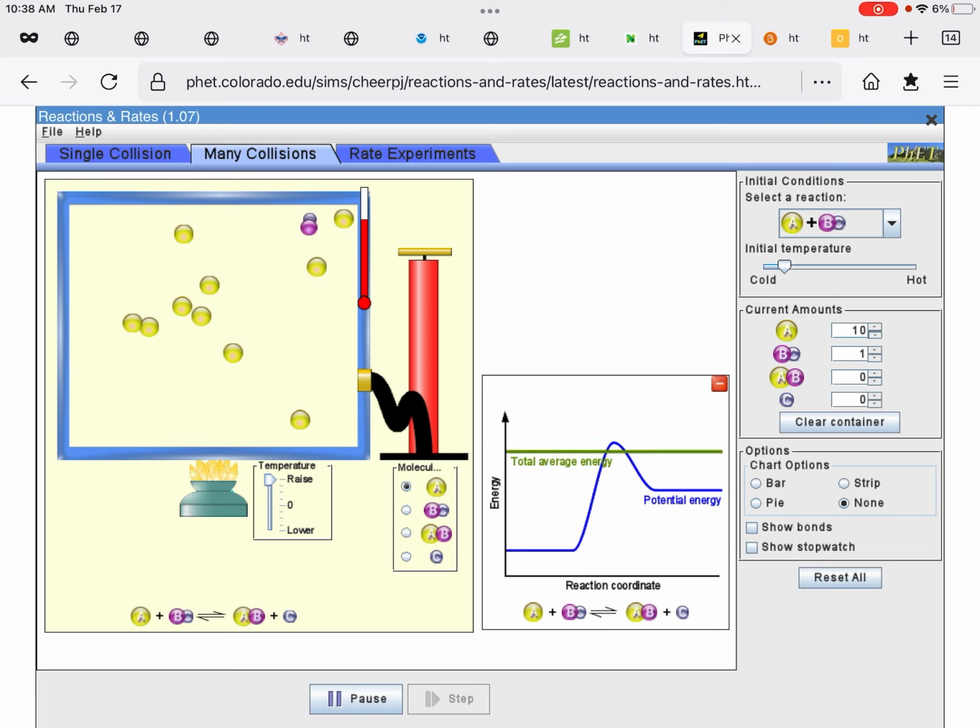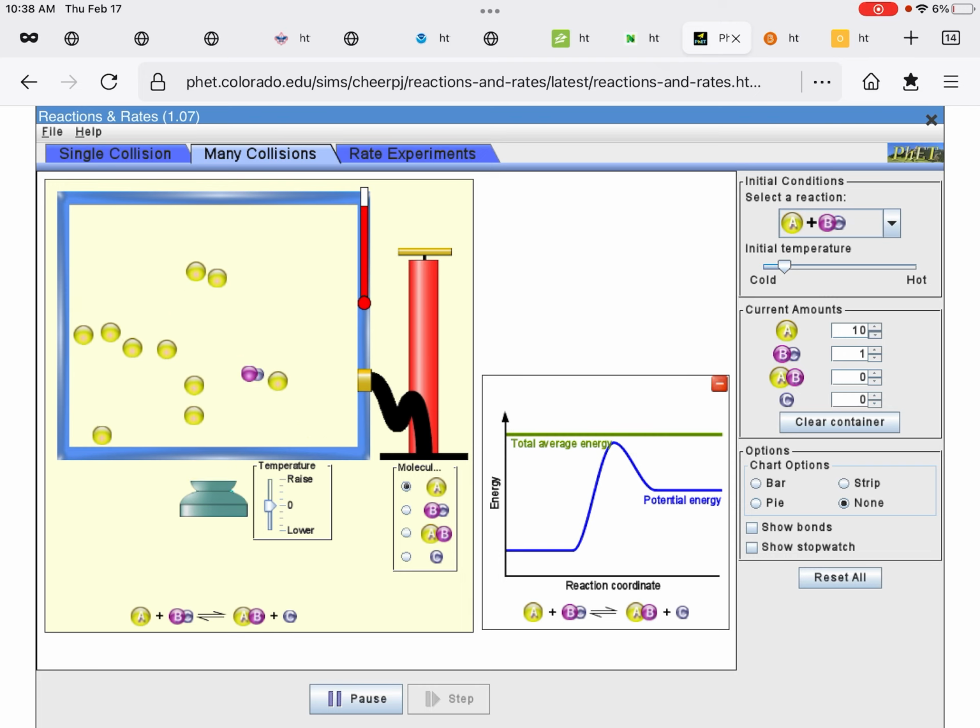So on the sim here, I'm going to add a lot of heat, and you'll notice that the molecules are now, oh, there you go. So the molecules are moving much faster, and we finally have a reaction. We finally kicked out that C atom as the kinetic energy of the particles in the reaction has increased a lot, all right? And so now the particles will go back to doing their thing and bouncing around, and the reaction's over.